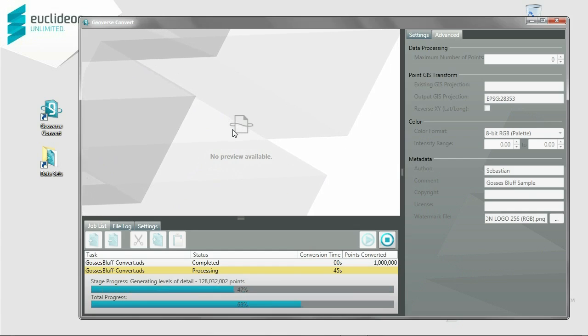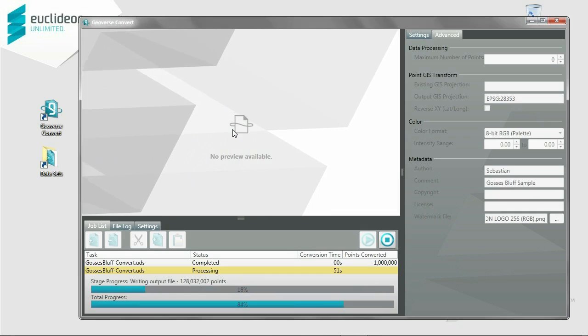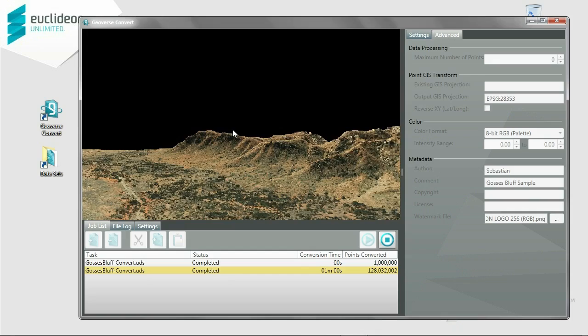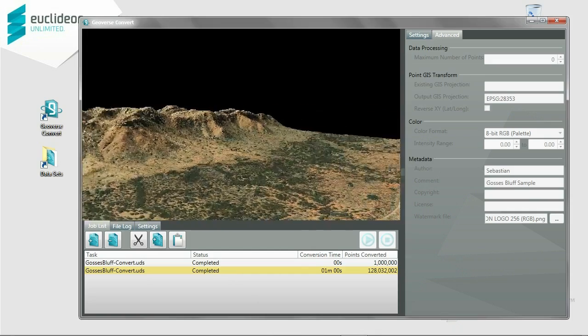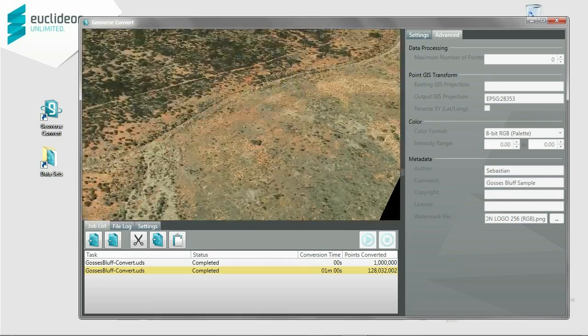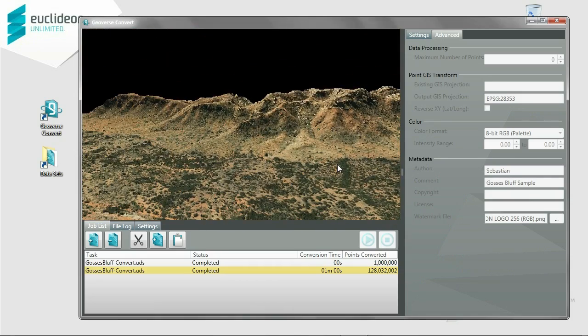And what we can do is actually preview it here, but we can take that UDS file and put it straight into Geoverse and have a flower in it, and I'll be able to show you the embedded logo. So yeah, a few more seconds. Okay, there you go. All right, just add a little pan around.